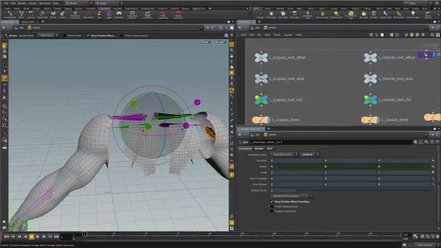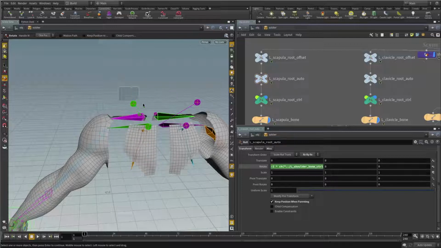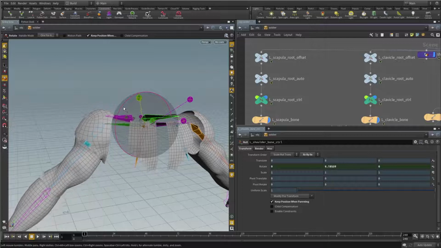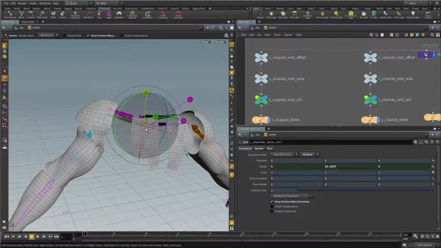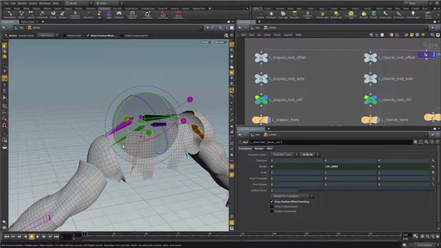So select the auto again and put -1 times that expression. So now this will do the opposite. So we take our shoulder control, rotate in Y, and see that it's staying down there. And if we rotate down, you can see that it's rotating a little bit forward.